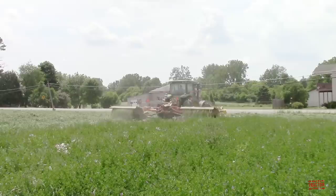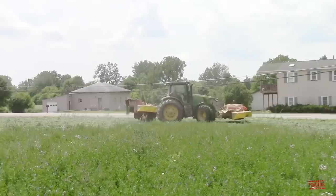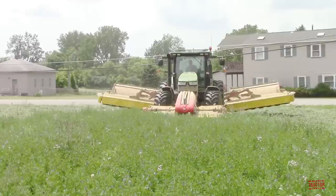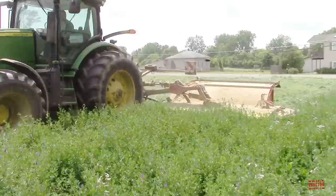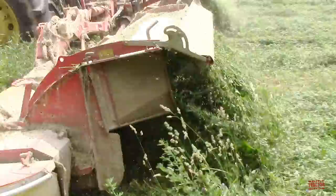Typically, a tractor and mower set up like this will run at about 8 miles per hour and cover 28 acres per hour. A pull-type disc mower conditioner at 13 feet can run at about 7 miles per hour comfortably, and a self-propelled windrower can run at 9 miles per hour across the field. The triple mower splits the difference between the two, but it accomplishes in one pass what the other two machines would cover in three passes.